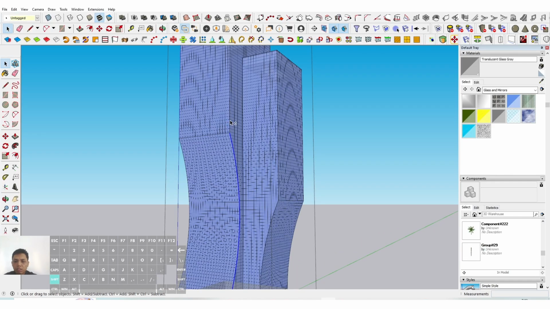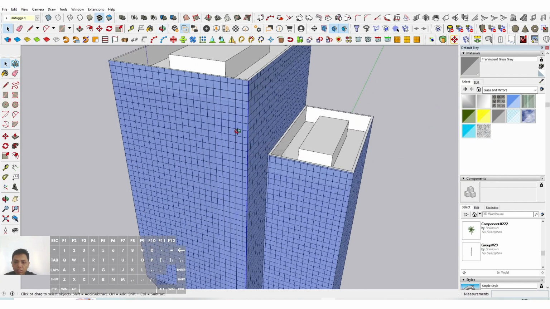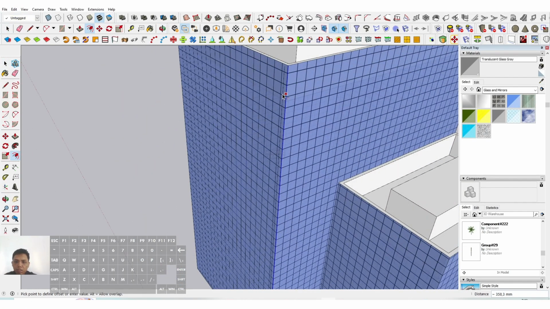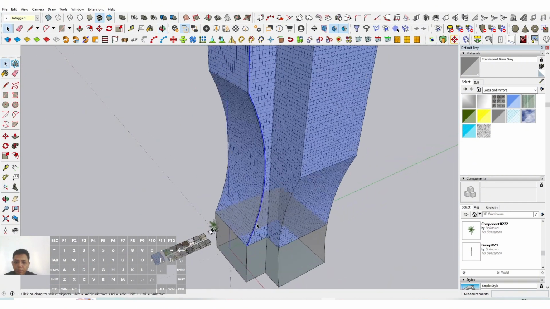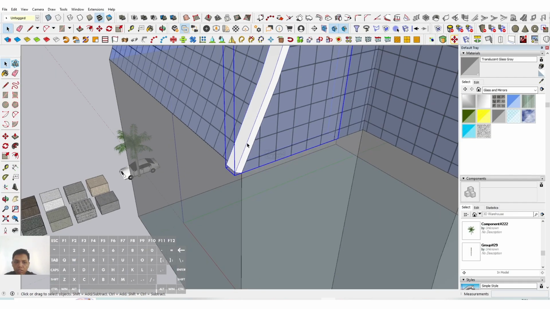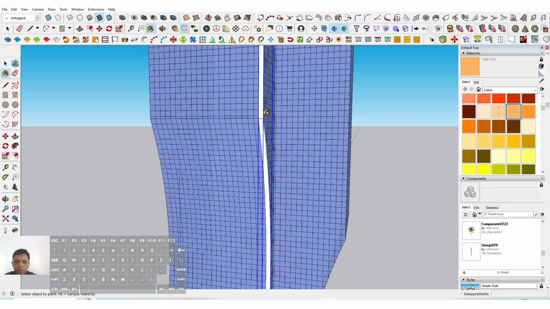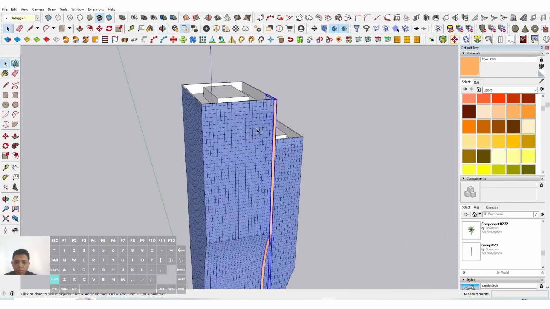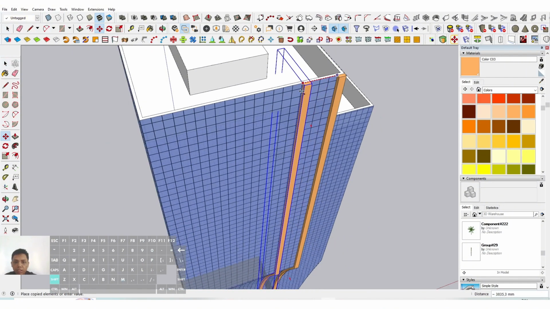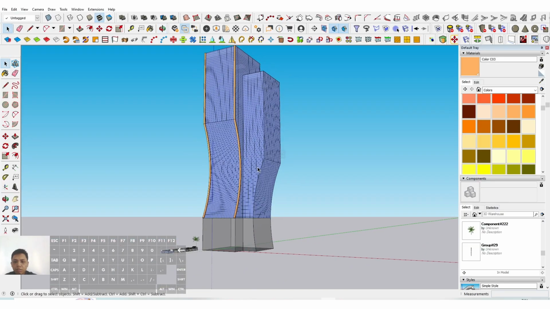We can just select this line. Okay, then we can select edit, copy, and then paste in place. Then we can offset it outside. Okay, then we can add another line there. Then we can push it to another side. Then okay, maybe we can add another color. It looks like lighting in here. I mean, building exterior lighting in here. Okay, this is a lighting, and then we can add more again in here.